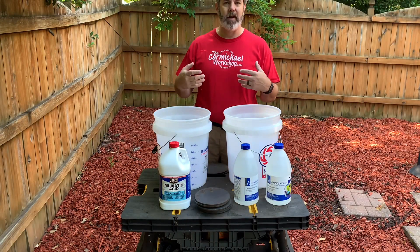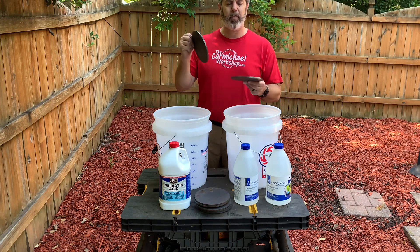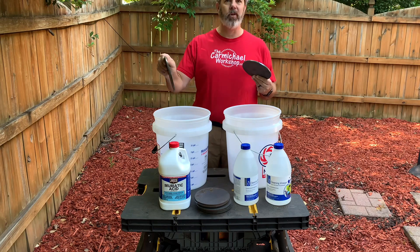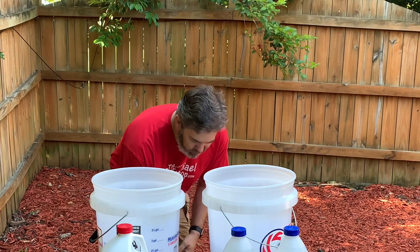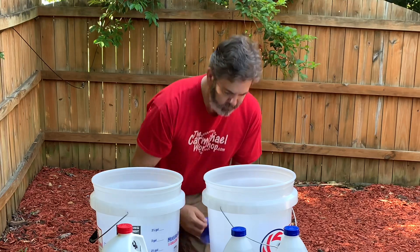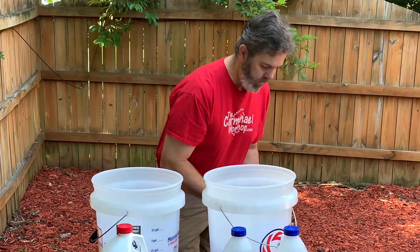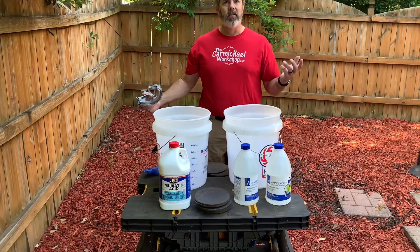So if you're going to use muriatic acid for removing mill scale — I've got two 6-inch plates that I use for a tool I make — I need to remove the mill scale and clean them up so that I can weld to them. This works really quick, but you have to be careful when you use it. While I'm using it, I will have on a respirator. I wear nitrile gloves, and even while wearing nitrile gloves, I'm careful. I don't get it all over my hands. And an absolute necessity — because you only get one set — eye protection. So let's get started.